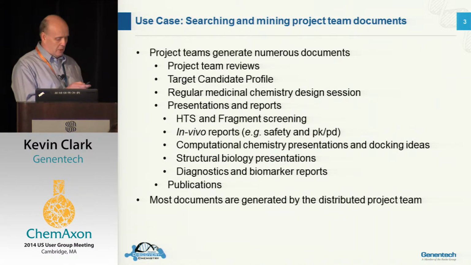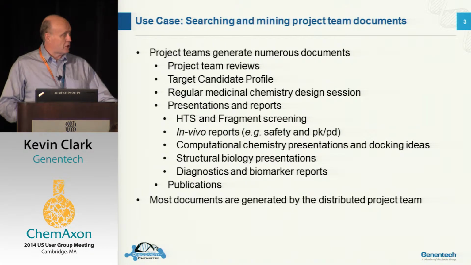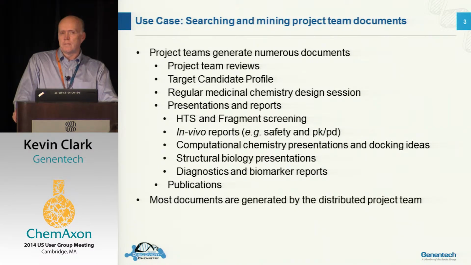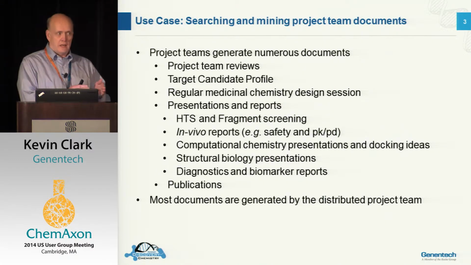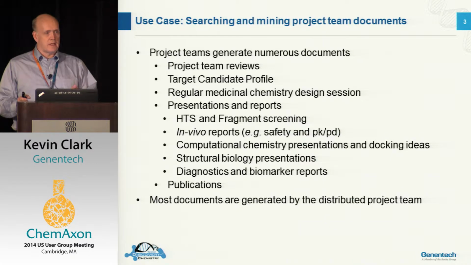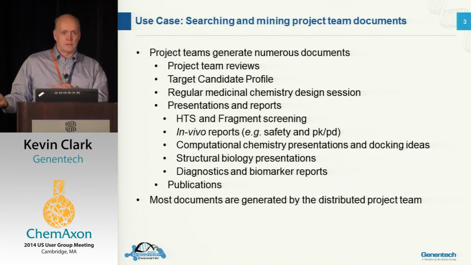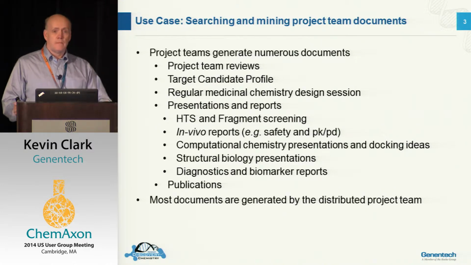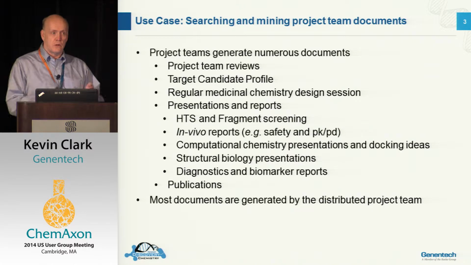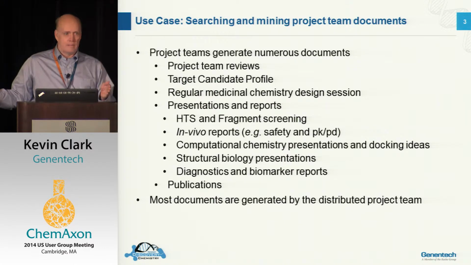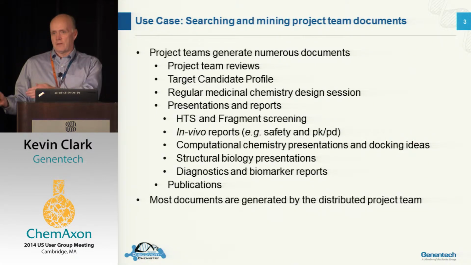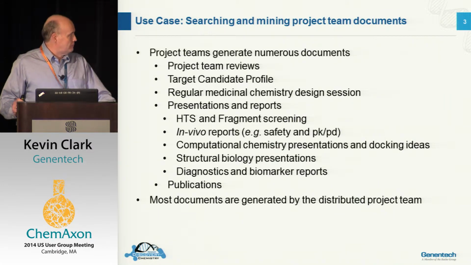And to really illustrate that, I want to go back up to the first type of document here, which is the project team reviews. At Genentech, periodically, a project team will meet with scientists, chemists, as well as the senior leadership and provide an update on the progress since the last review, the current state of the project, as well as any hurdles or obstacles that the project team is facing. These presentations occur periodically, so by looking at the series of presentations, you can learn how the project progressed, what issues they faced, and how they actually solved them. So that is the goal of this project.